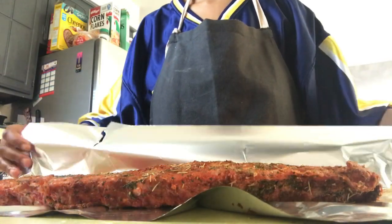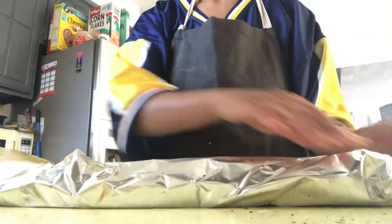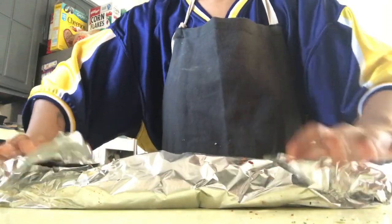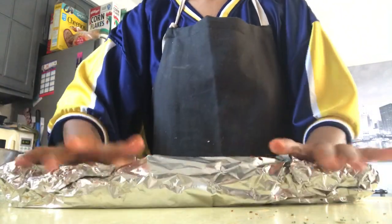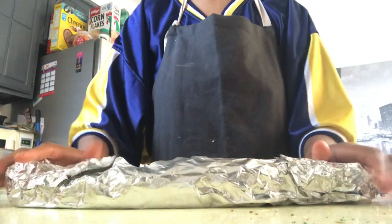Now that your ribs are nice and seasoned, we are going to wrap them in foil so we can marinate in the fridge. When you are marinating your ribs, you want to marinate it for about 4 to 24 hours. Minimum of 4 hours, maximum of 24 hours. So you're just going to ensure that everything is sealed and that your ribs are properly covered.